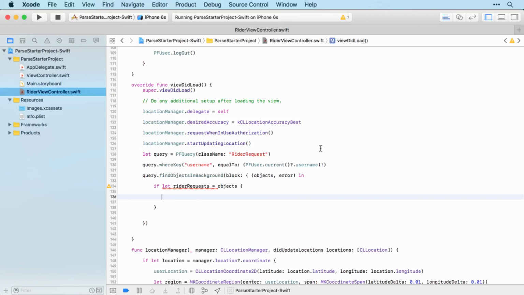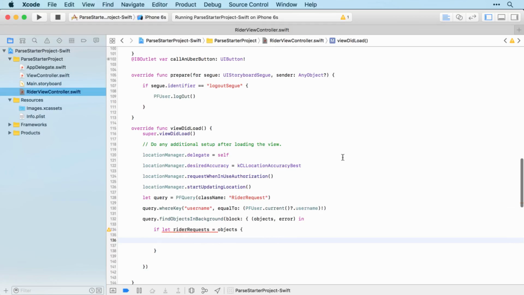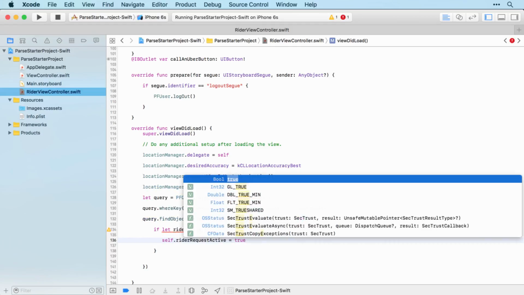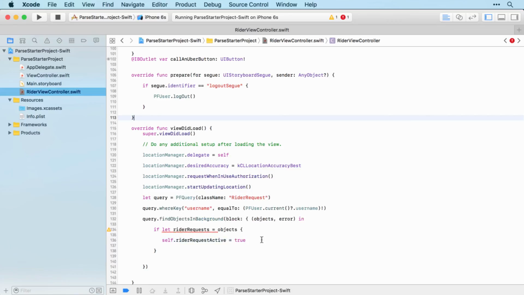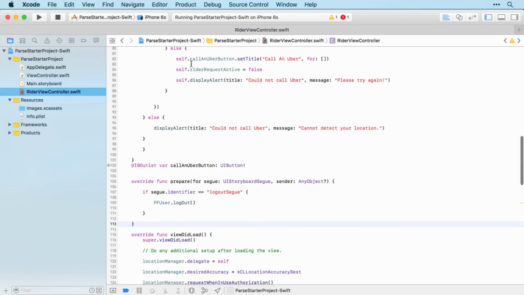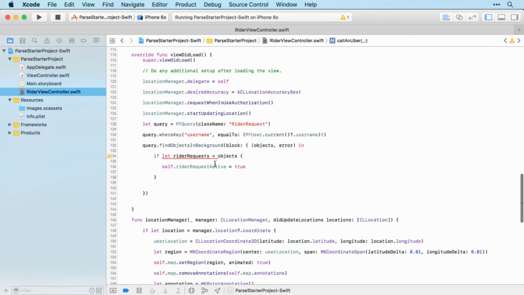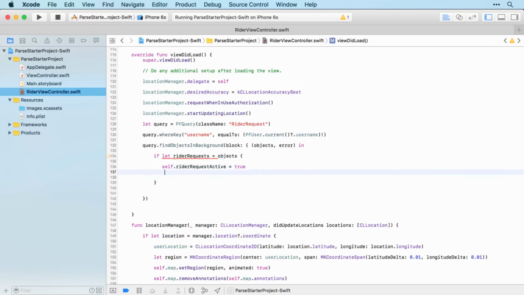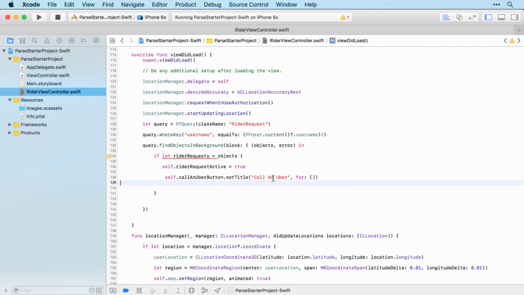So if we do, we need to update riderRequestActive to be true, and we need to set the call an Uber button title not to call an Uber, but cancel Uber.